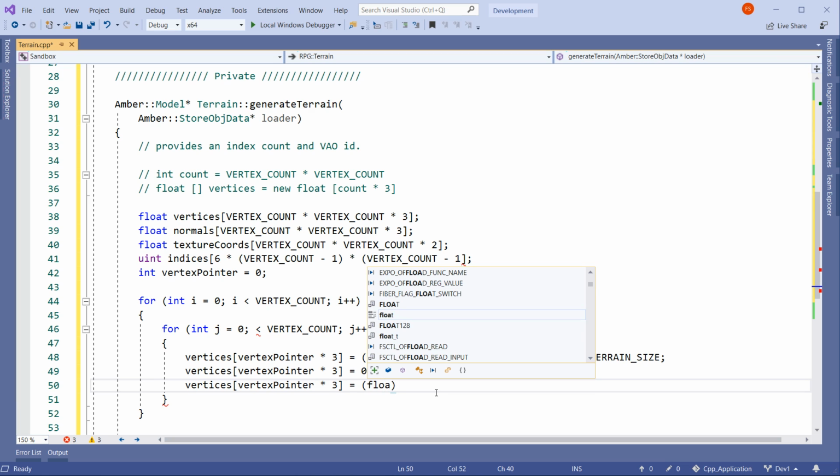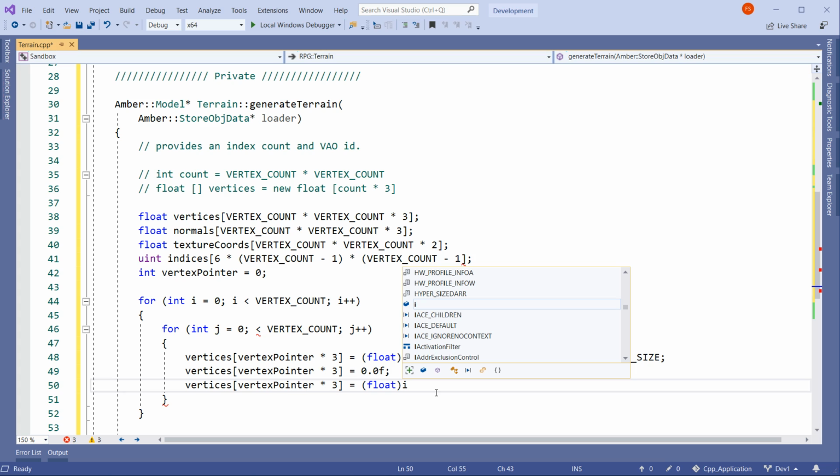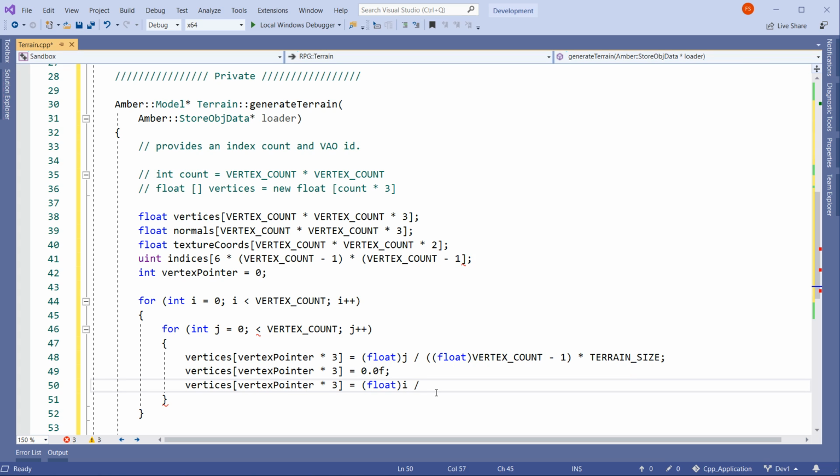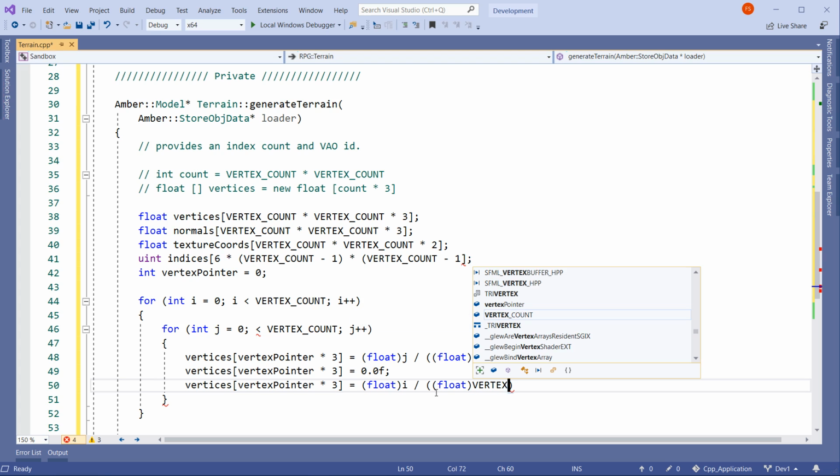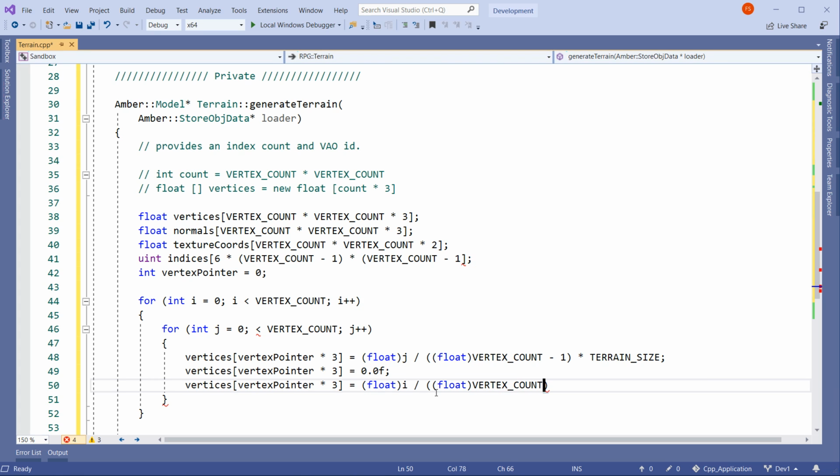So it's float, and we'll be using I this time, and we're going to divide that by float vertex count -1. And that is going to be multiplied by the terrain size.